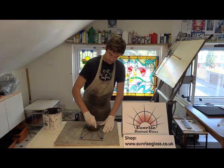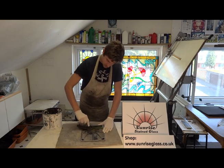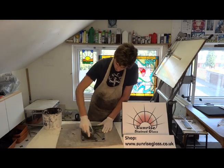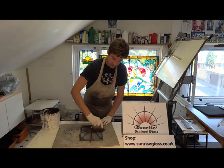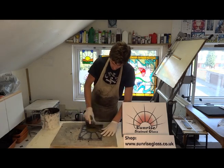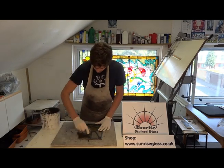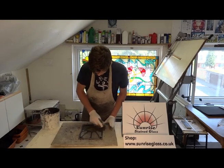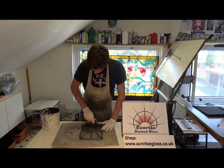So here we go. Just apply some cement, rub it in everywhere. This is quite a mess. You can kind of pick up a lot of the excess with the brush. Just make sure the cement's forced into every little place.